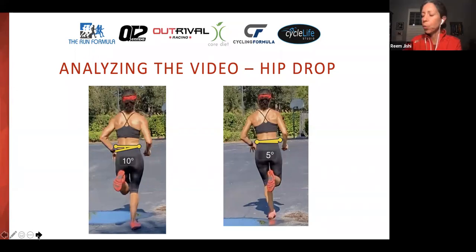I'm the model again on this one. I measured myself in my hip drop, and I told you that we're looking for something that's less than 10 to 12 degrees. So theoretically, looking at the picture on the left, my hip drop's just fine. It's not excessive, but what's important is the difference between the right and the left. And that's a pretty significant difference here. So it's good to be able to see that and say, okay, I really need to continue to work on my strength work through my hips to try to even things out. Having looked at this, that's what I did.